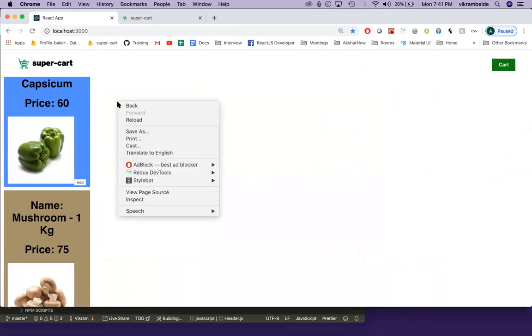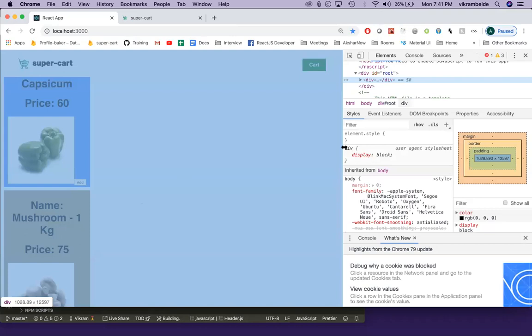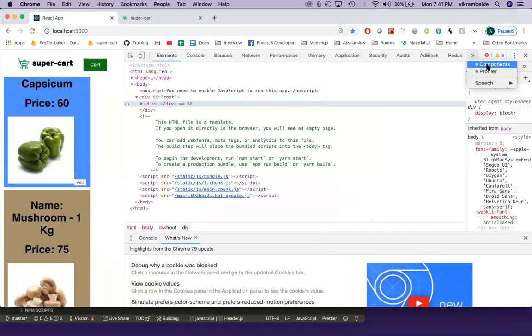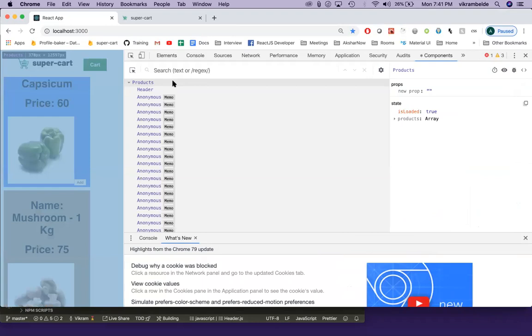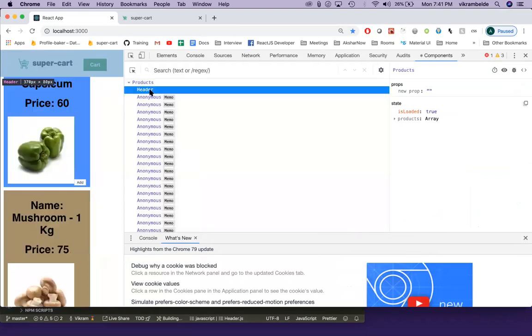But let's give it an inspect. The reason we had a header in here is because I want to show you why we need a container in particular. So let's do an inspect and see what is the hierarchy of the React components. If I go to React and the components, you should see something very interesting. You see header inside the products, right? So I want to separate the products and the header. I don't want everything to be part of a single thing, because the entire products component should hold all the products. Anything not belonging to header should not be part of products.